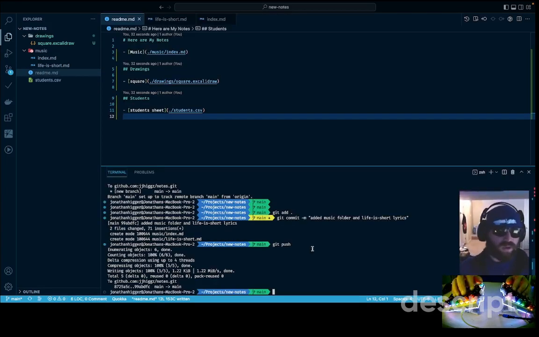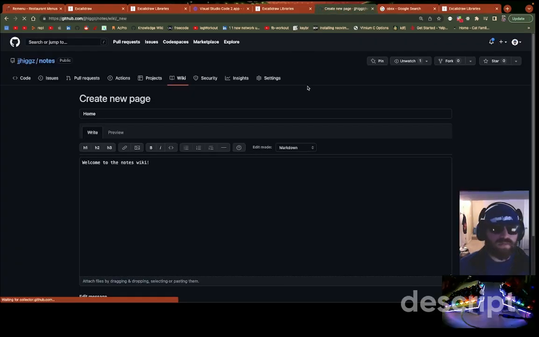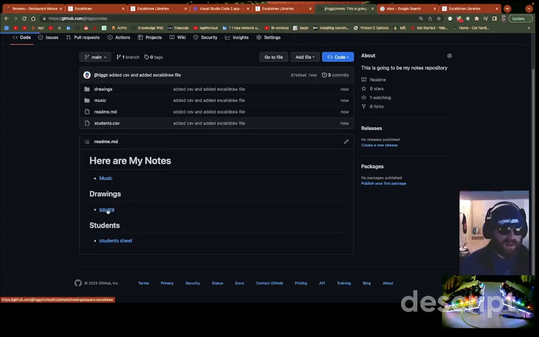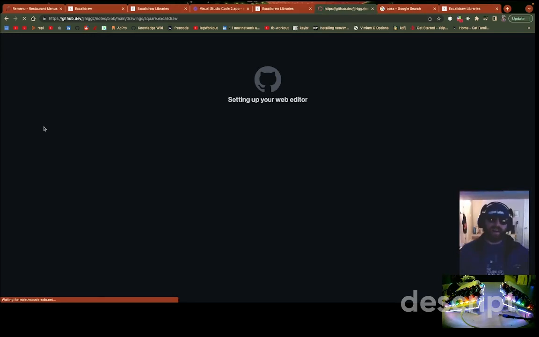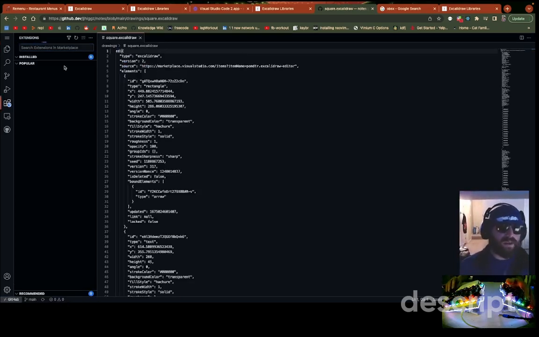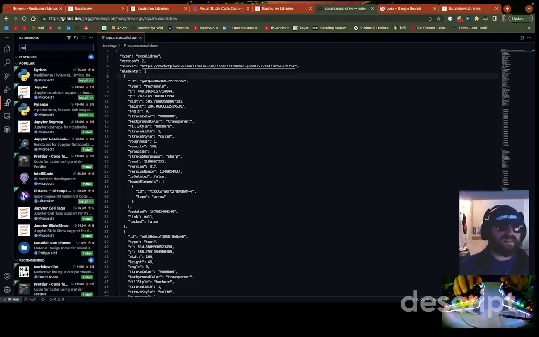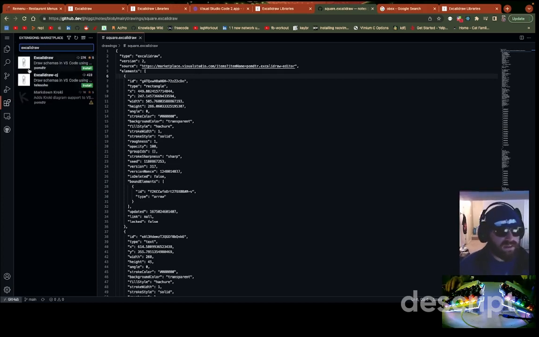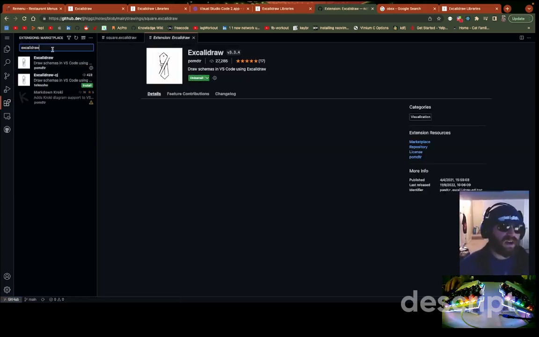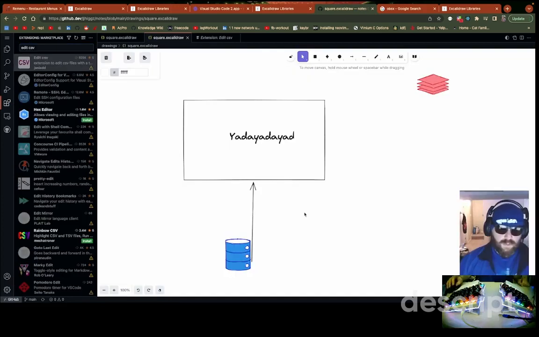Also, something really cool worth noting is if I go to this file, check this out. You press period on GitHub, and now you have a means of basically opening up VS Code in your browser. And yes, that in fact means that if you can open up VS Code in your browser, the same way that I just downloaded a couple plugins and got stuff to work, I can just add it on here. Excalidraw. Nice. Voila. We indeed have Excalidraw online looking at drawings.